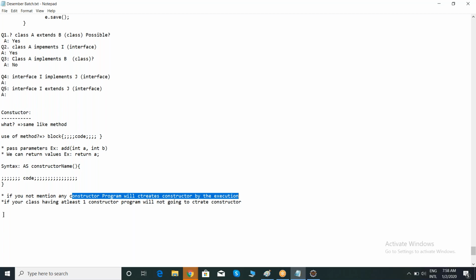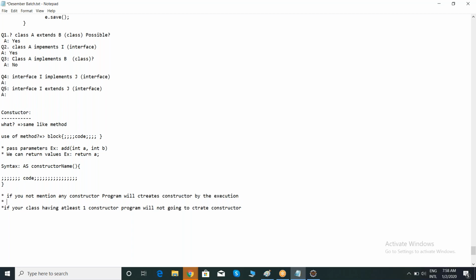And the third one you have to remember, this is the most important one. I can include it inside the first one. See, if you do not mention any constructor, the program will create a constructor by the time of execution. And one more thing here, the program will create a constructor if you don't have a constructor in your class.